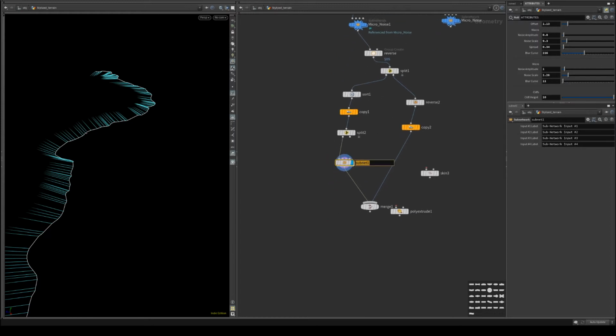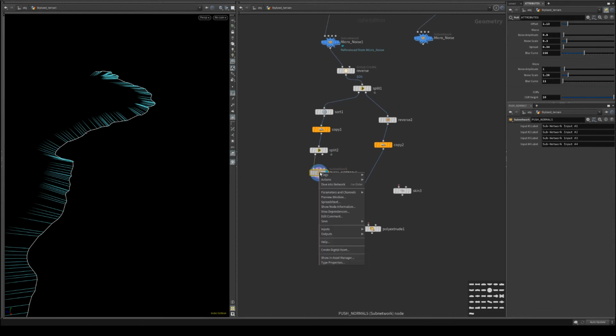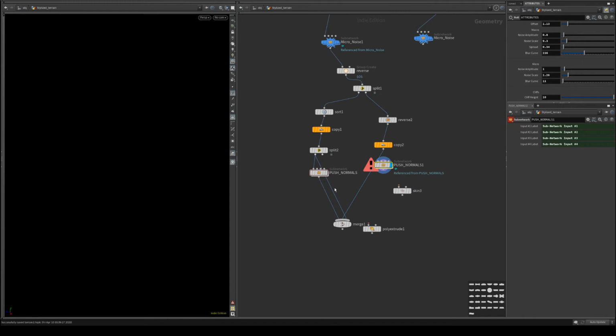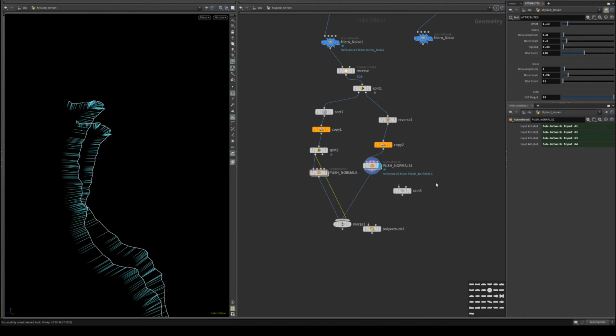I'm going to call this push normals. And we're going to do an action, create reference copy. And I'm going to save this here. Let's see if this works. We need to make sure that this split also exists on the other side.